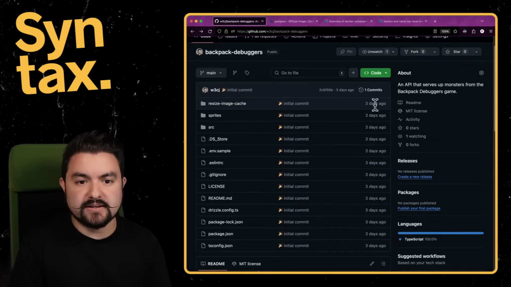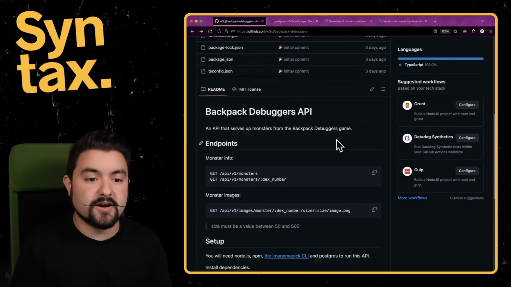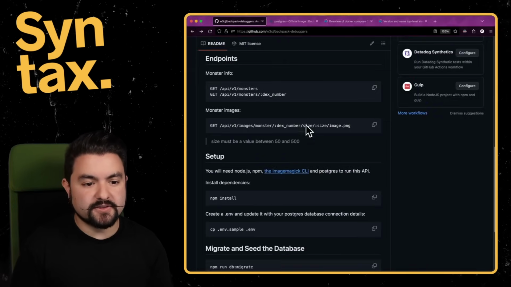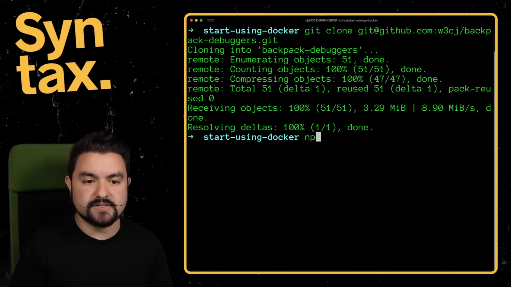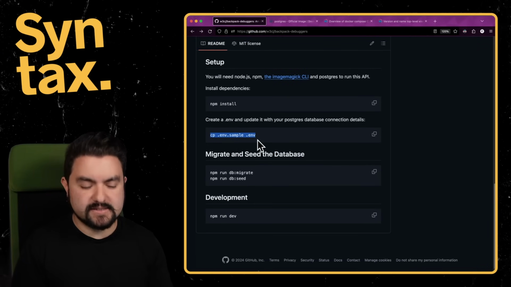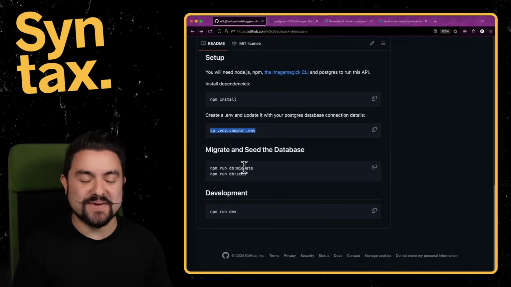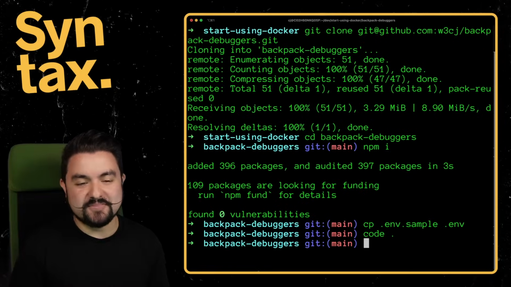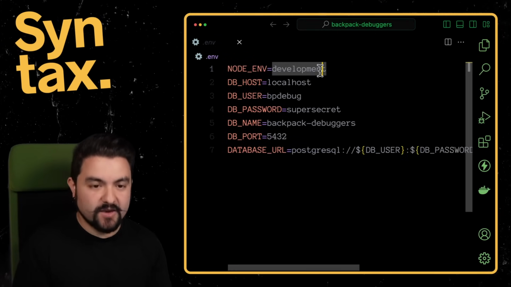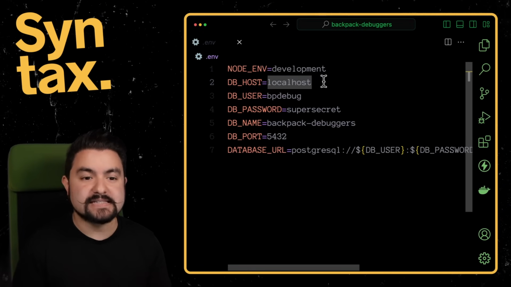I'm just going to get this thing cloned down locally, and then we'll try to get it running by spinning up a Docker container with Postgres inside. So let's clone it down. And then if we look at the docs, they say we should run an npm install. So let's do that. And from there, we will create an example.env file. And now we need a database in order to migrate and seed it. So if I open up VS Code here, and then we take a look at the .env, we're going to need a Postgres database that allows us to connect to it with this info.